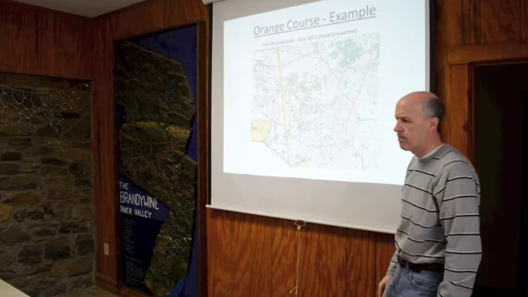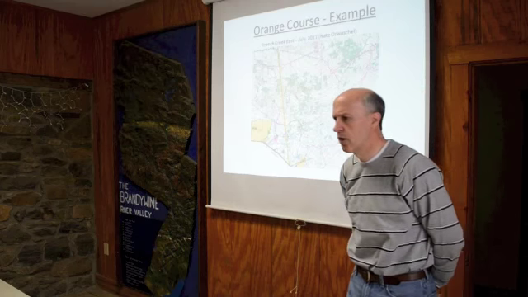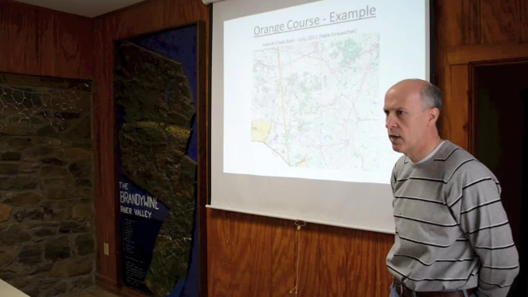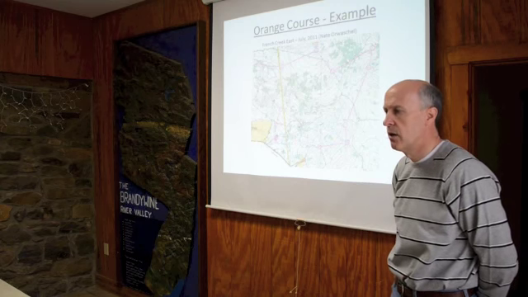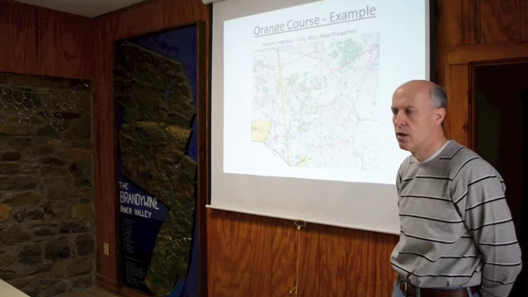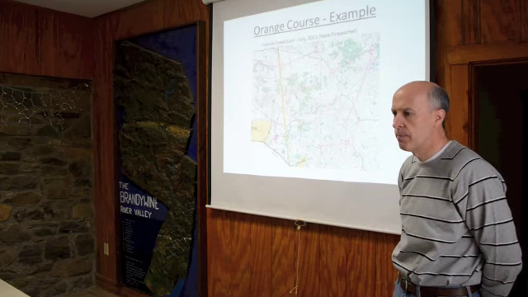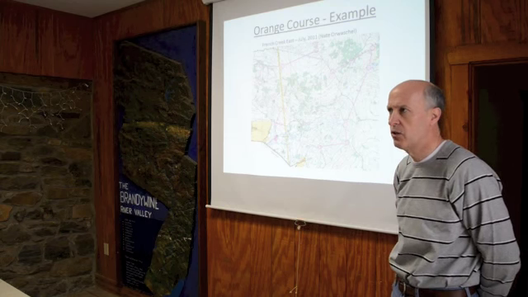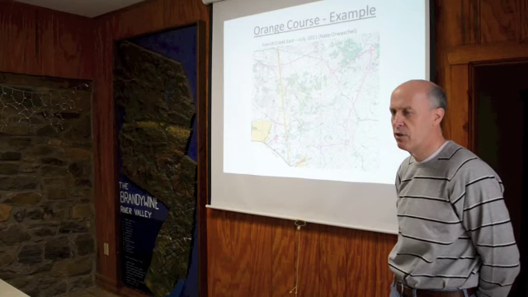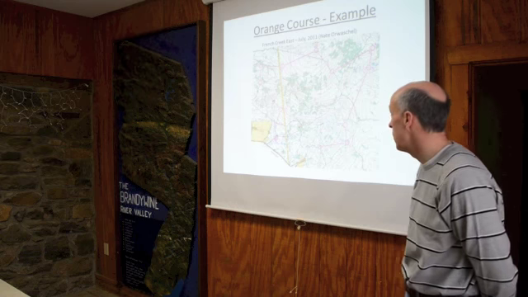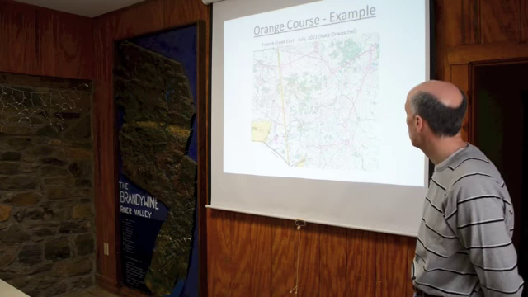You'll see once you get into orange, a lot of the control sites you start focusing on contour type features like re-entrants, knolls, spurs. You'll see those a lot on orange courses. On white and yellow, you probably don't want to rely too much on contour type features for control sites, because those people are going to have a tough time reading contours. But once you get up to orange, they should really start being able to read contours.